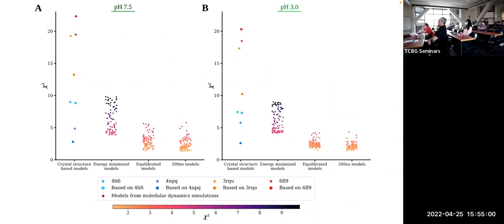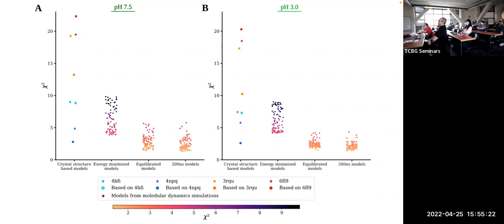And I kind of feel this is the revival of MD a bit, right? I like MD, but when you're comparing to experiment, they don't fit that well. And then you have to argue your way around it, that there might be a reason, there might be shortcomings in the force fields. We're basically looking for excuses. Yeah, those are the X-ray structures, those are our results.